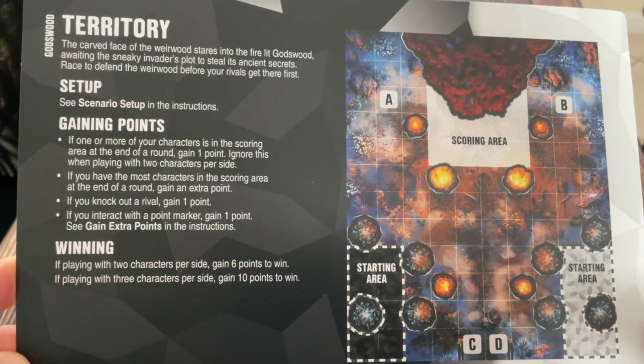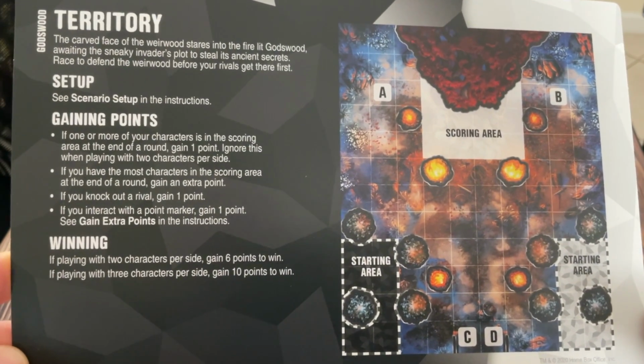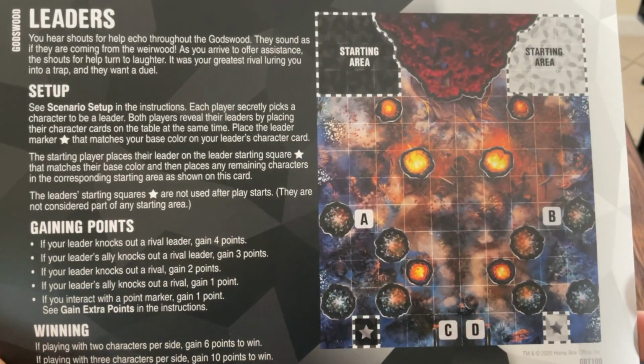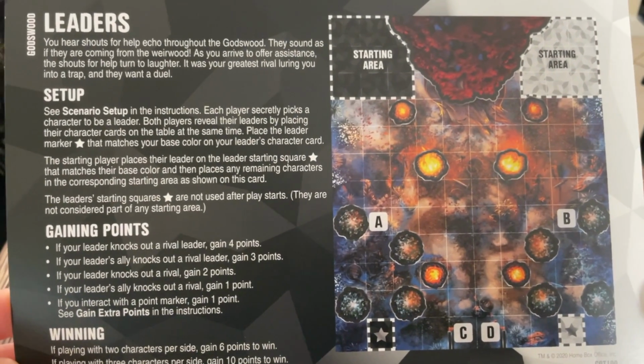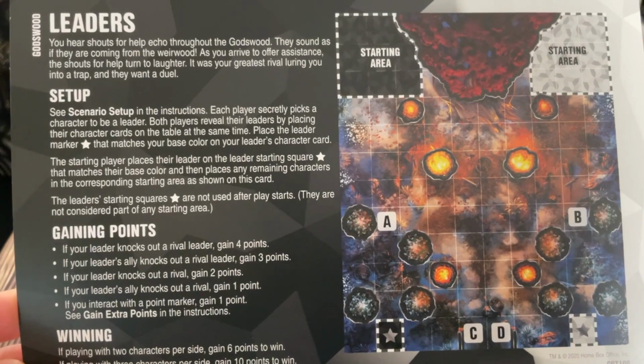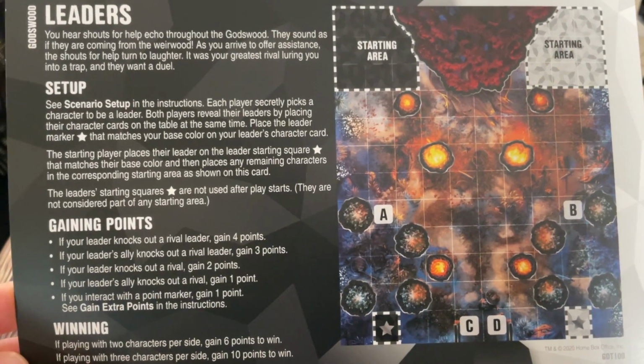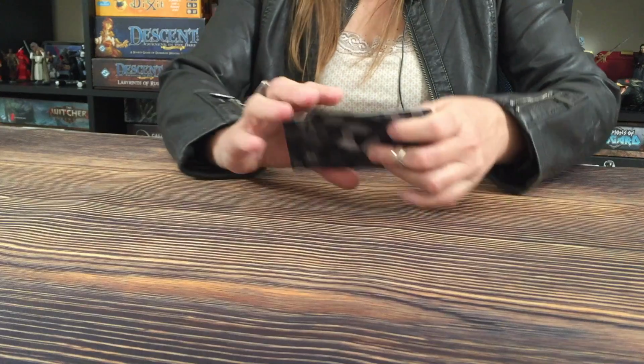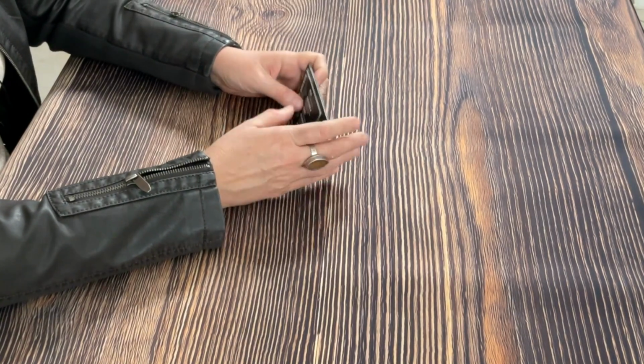On the back of Triumph we have Territory, which you have to play on Godswood. Next you have Infiltrate, and this one we're all familiar with. If you're familiar, then you know leaders, you've played leaders. But the other ones seem to be specific to this expansion box. Okay, let's see. We've got all of these, which I'm sure a lot of them, these are going to be our characters.